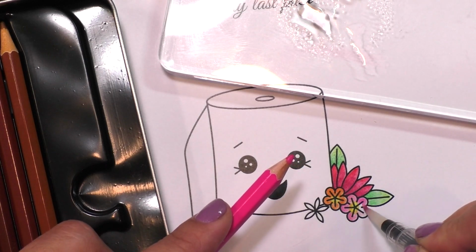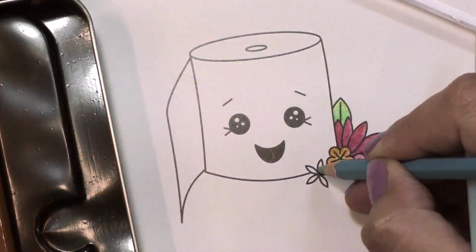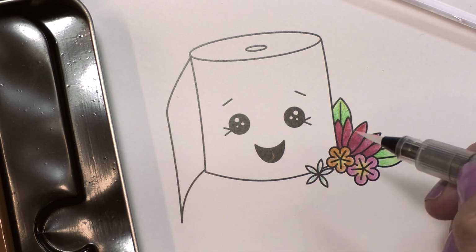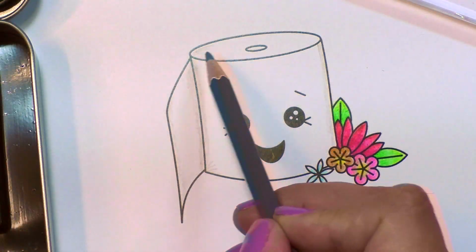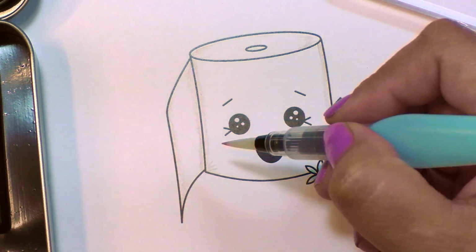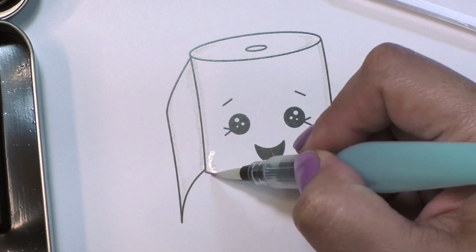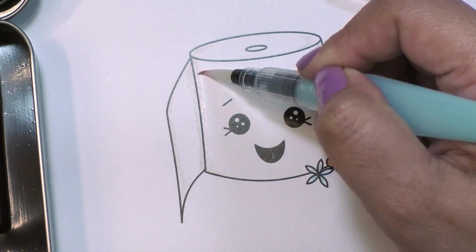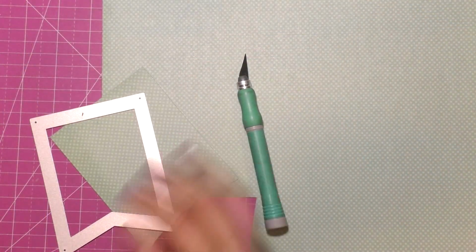Just to finish these two little flowers off, I decided to use this little pink and go ahead and color this one out. And for this little side flower here, I just decided to color it in with a little bit of blue right in the center. For the actual toilet paper roll, as in my previous card, I went with a gray watercolor pencil and just scribbled the edges, and going with my brush, smoothed these out.